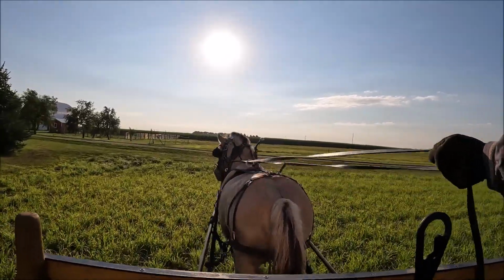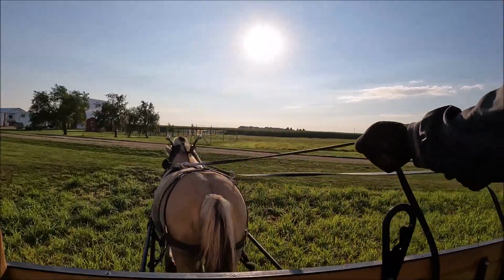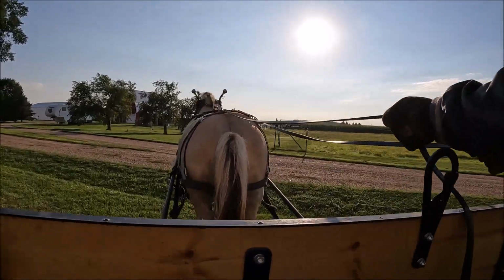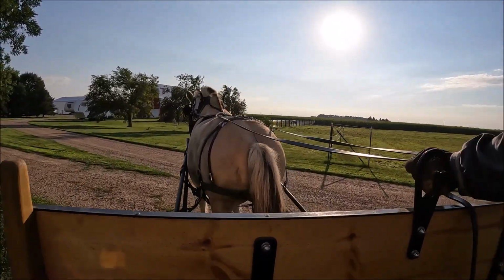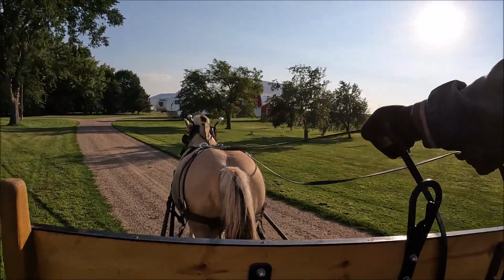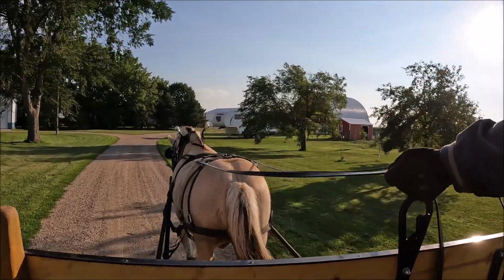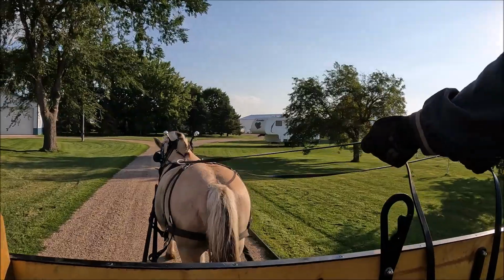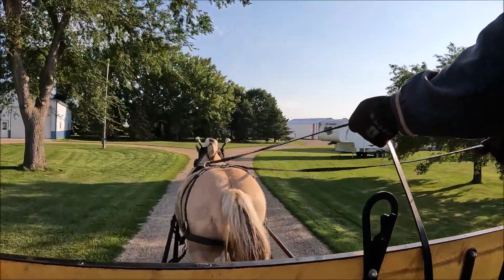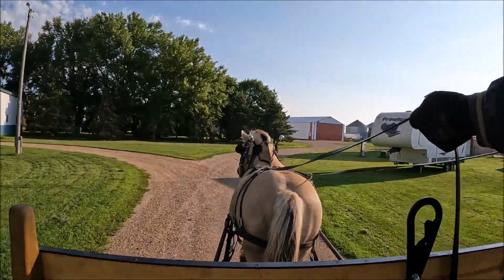And Butch is a very strong horse. This is a very strong horse. He can pull you up just about anything. So we're going to have a little bit of an incline here, and it won't be any problem for him at all. He'll be able to pull us right up there. Up we are. Good job, Butch. Doing a really good job. So now we got over his testing us there, and we'll see how this one goes this time.